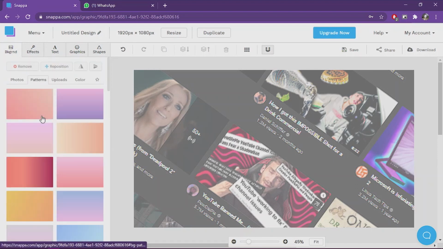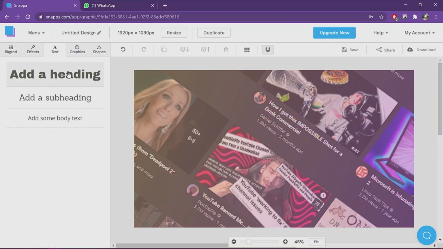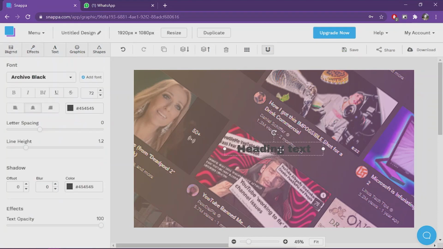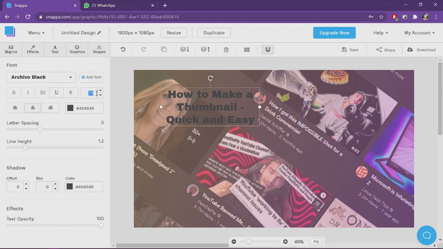I'm going to use a pattern. You can use anything you like or upload something else. Let's use a color scheme. Now we're going to do the text. I already have the text. Here you can make it as big as you like. Sorry for that. 150 is for me.